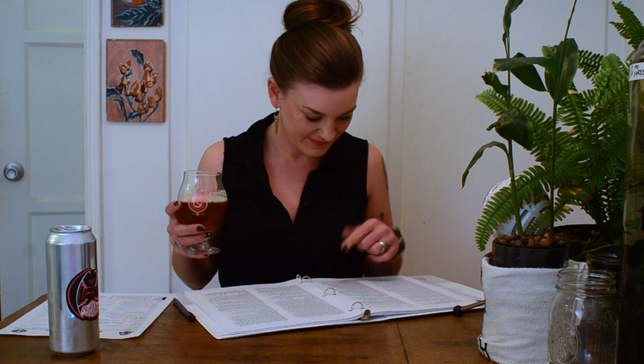I'm trying to be fair, I guess. Okay. So flavor. Flavor should be medium to high dextrinous malts. Full range of caramel, toffee, and dark fruit flavors. Low, medium toasty.